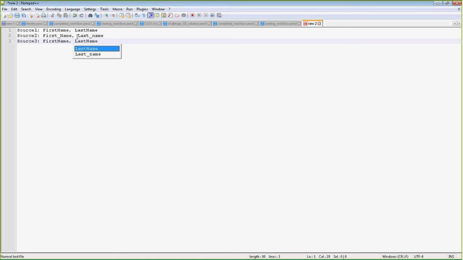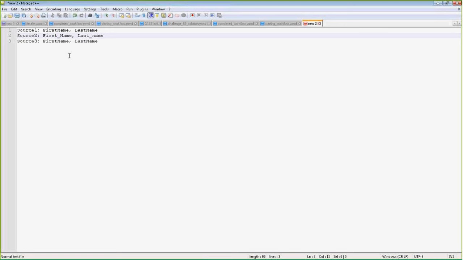So to us, all these 3 sources are really identical. They mean the same thing to us. All 3 sources have a field that reflects a first name value and a last name value. However, the schemas don't exactly match. While they are logically the same, there's one schema in here that's kind of misnamed. It's got an underscore in between. So how do we want to have these arranged? The easiest way that Alteryx is going to read them in is to say, hey, everything that matches this name, read them all in.